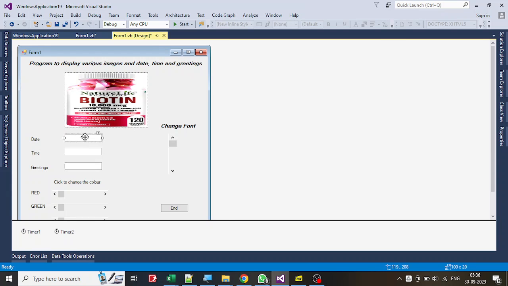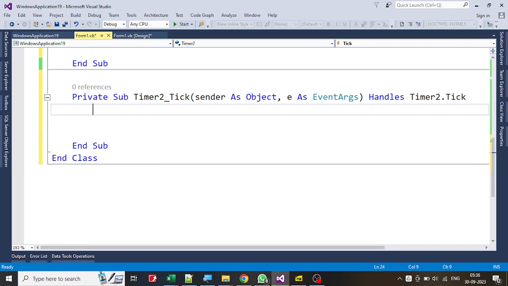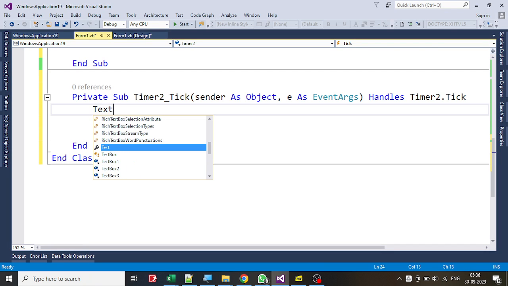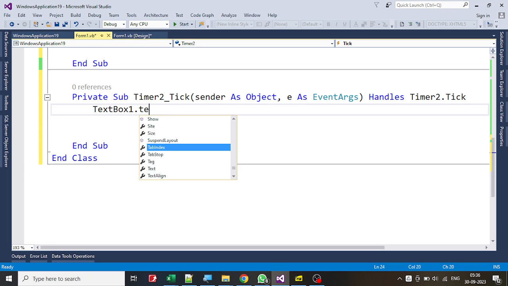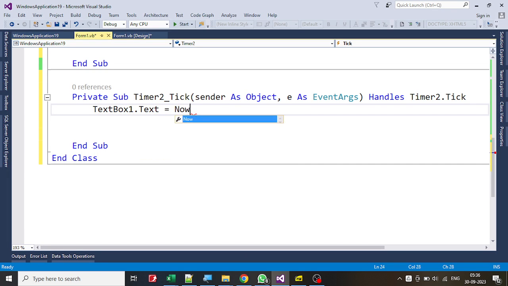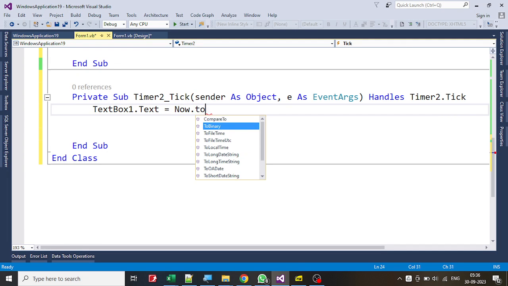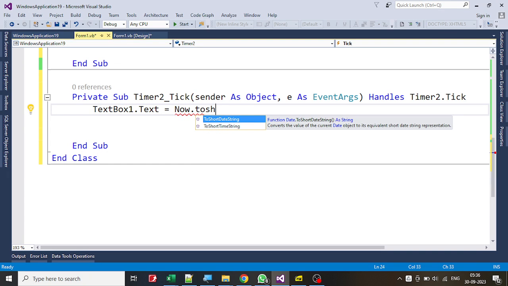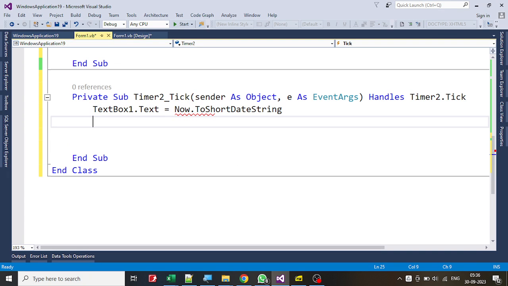So let's start with the first text box. I'm going to say TextBox1.Text equals. Visual Studio has something called Now. That is going to give you the current time. I'm going to go to Now and say ToShortDateString.